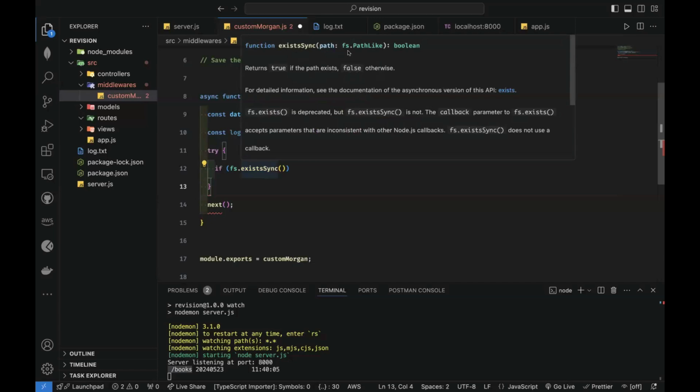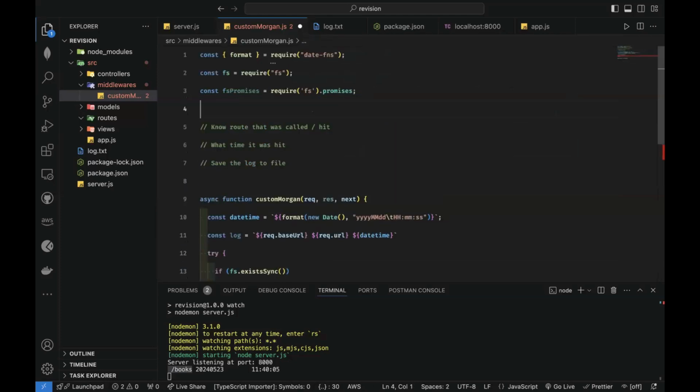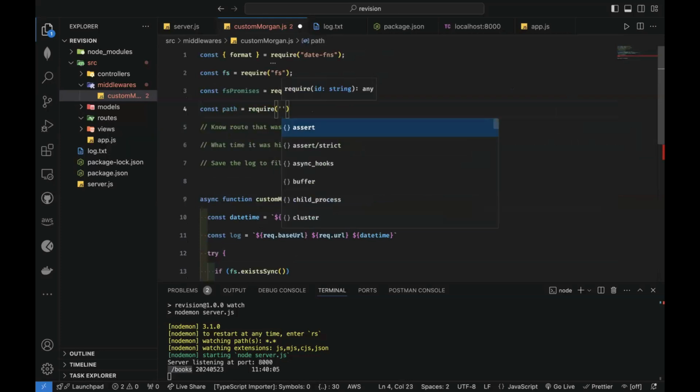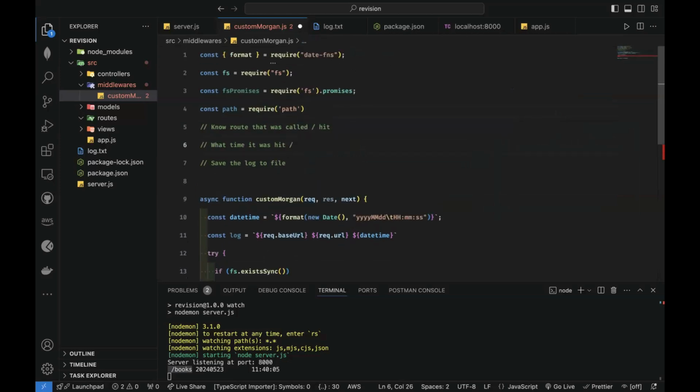It takes a path, and then we give it the path. We're going to make use of the path module when dealing with file paths, because we want our file paths to work between operating systems. We don't want to write a path like this, ./log.txt, for instance.